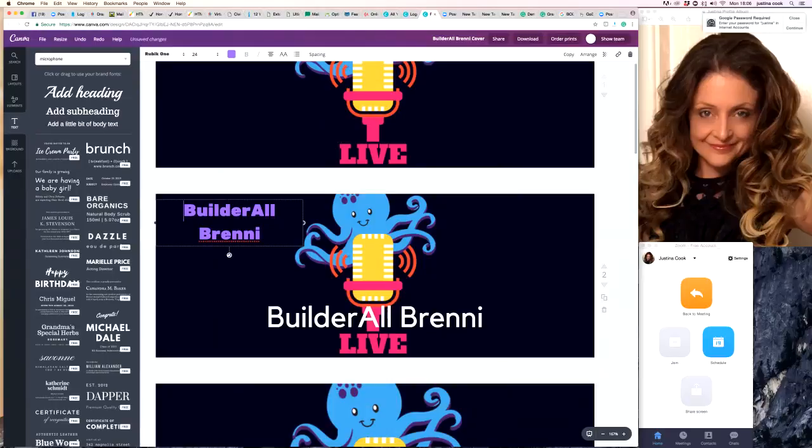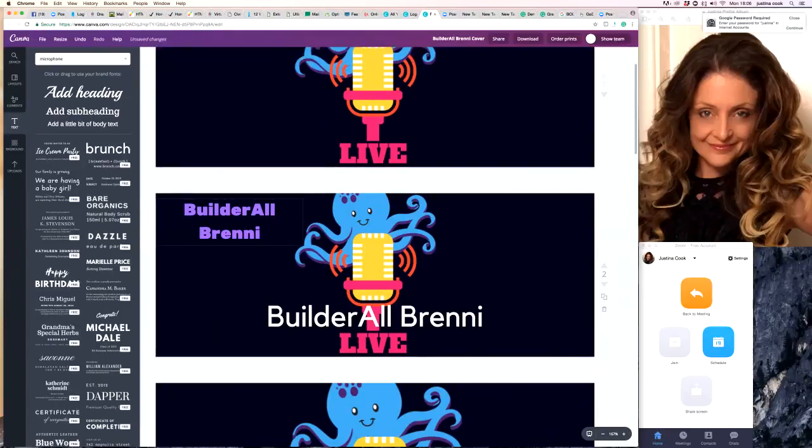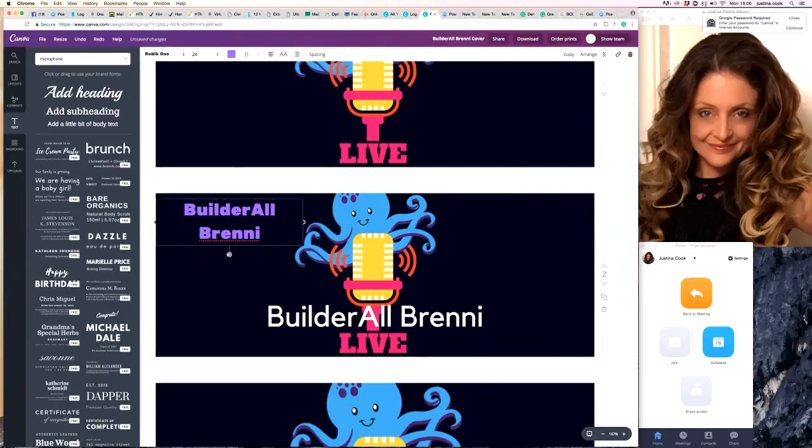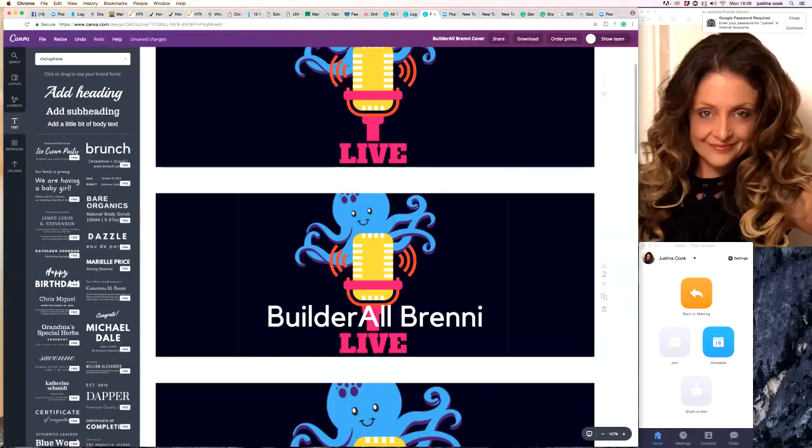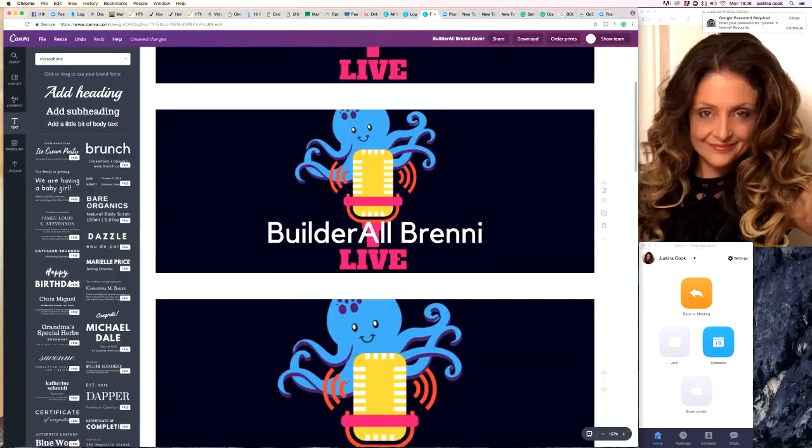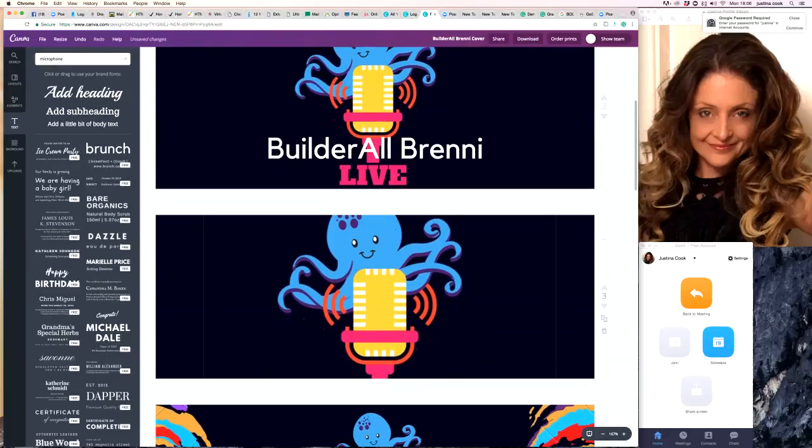So you would just click on it like you would normal text, double click and highlight it and edit the words to read what you want. You can also edit the font and you can also edit the size. Okay. Just delete that. Okay. So it gives you lots of room to just create some different variables.